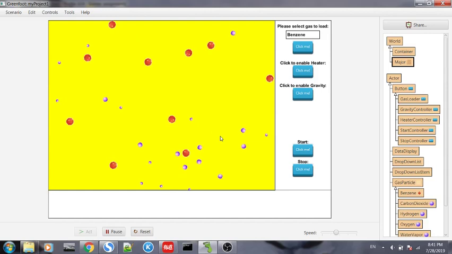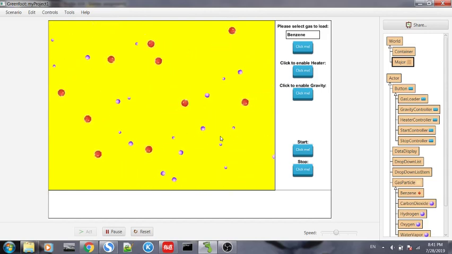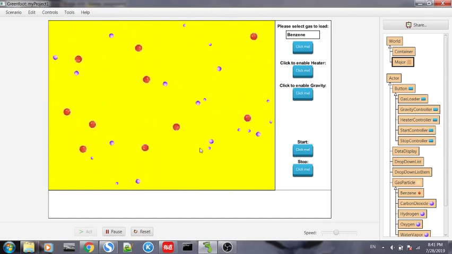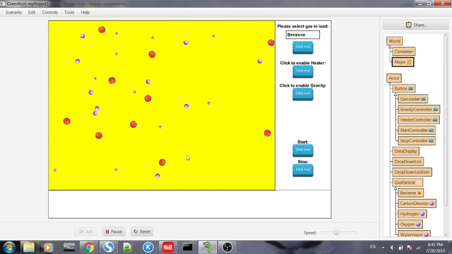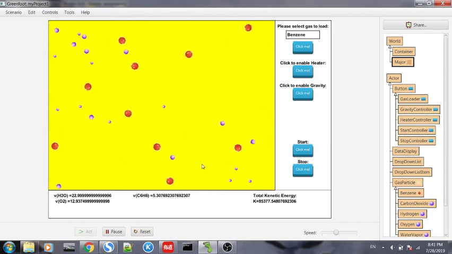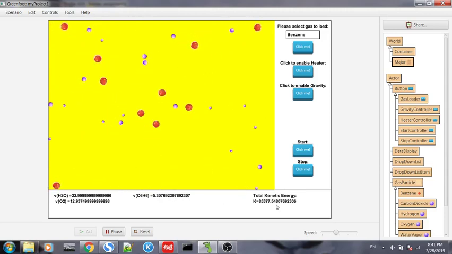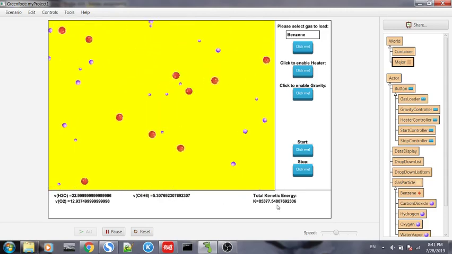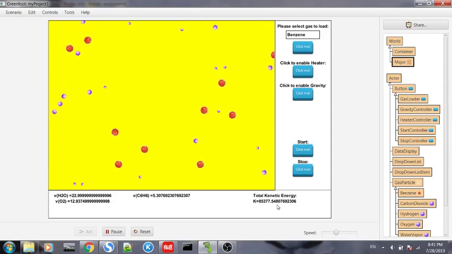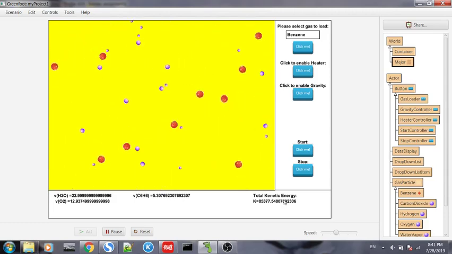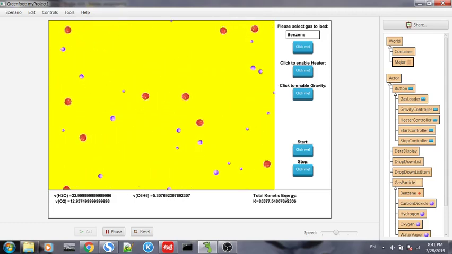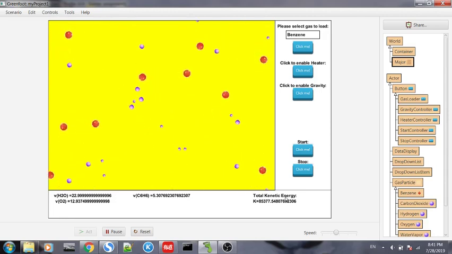Those are achieved and managed by the program behind the scenes. And again, let's display the current speed and also the total kinetic energy, as we want to calculate with the familiar equations defined in the backend.